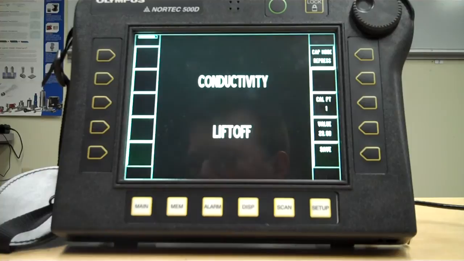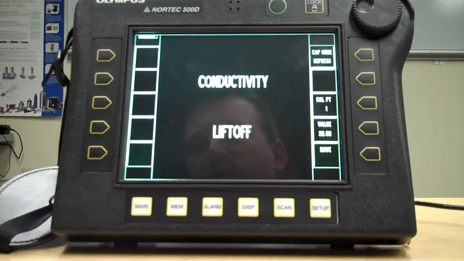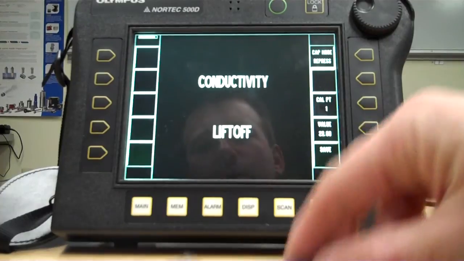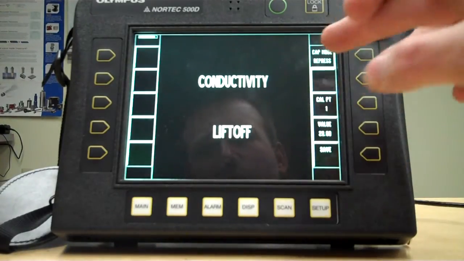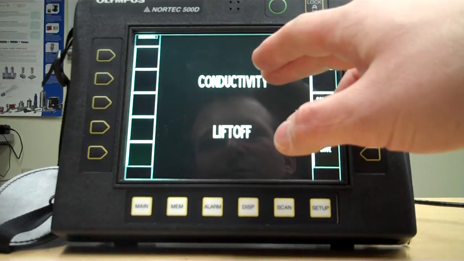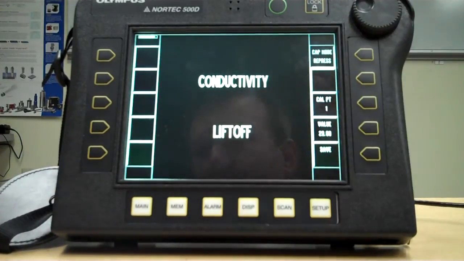Alright, video here, last couple of videos about eddy current. This one, we wanted to show you about the ability of the scope to determine conductivity in a percentage. Before, we've shown you just what the signals look like and how we can kind of decipher percentage of conductivity by the signals. We're going to use a low frequency probe here, a 60 kilohertz conductivity probe, and it's going to give us conductivity in an actual value and then liftoff in a value.